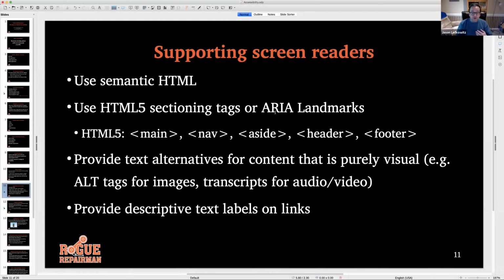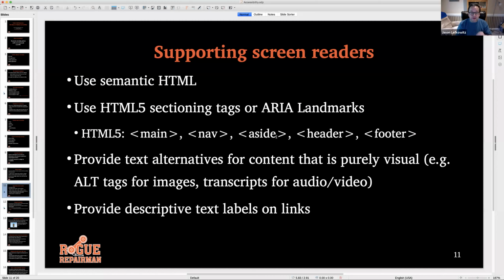So for example, there is now a nav tag. And if you have nav bars anywhere on a page, you can just wrap them inside nav tags, and the screen reader will know, oh, this is navigation. I only should come to it if the user asks me to come to it. If you've got a header or a footer, you can put those inside header tags and footer tags, and the screen reader will know this is not the main content. Inside the main content, you can have the main tag, which says this is the main content, this is where you want to start. And then inside there, you can break it up with things like asides and sections. And you can get really sophisticated with how you build it out.